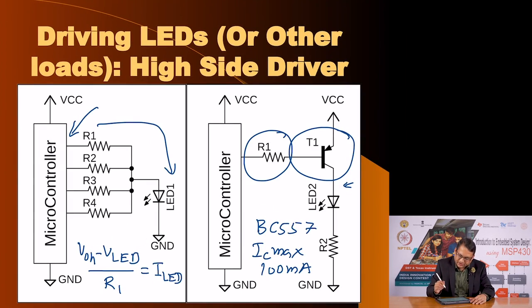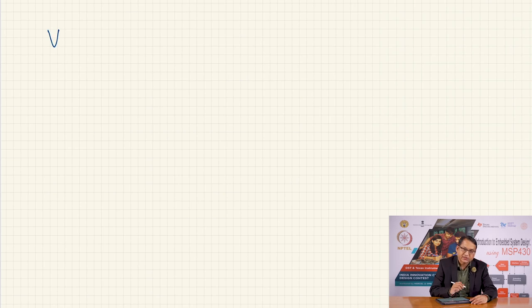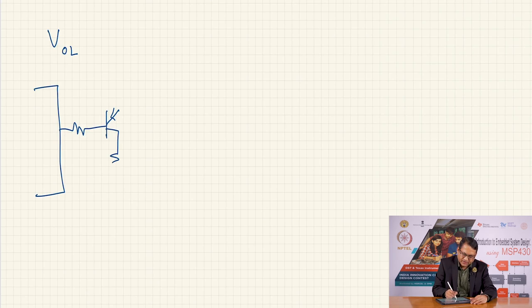How? Let us see. The output voltage of the microcontroller to turn the LED on has to be low, only then will the transistor be turned on, which will enable the LED to have that current. So, VOL is the output voltage. Let me draw this schematic. Here is my resistor, here is my PNP transistor, here is my resistor and my LED, and we want to estimate the value of this resistance, which is R1.